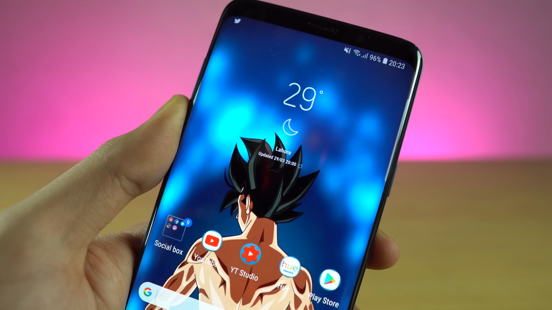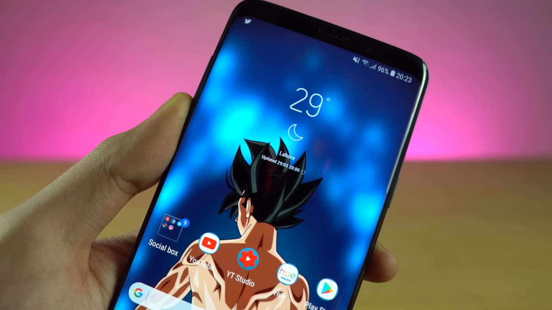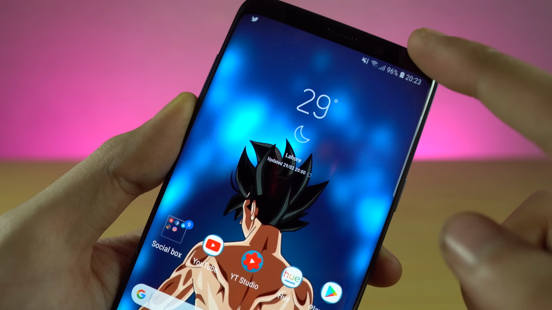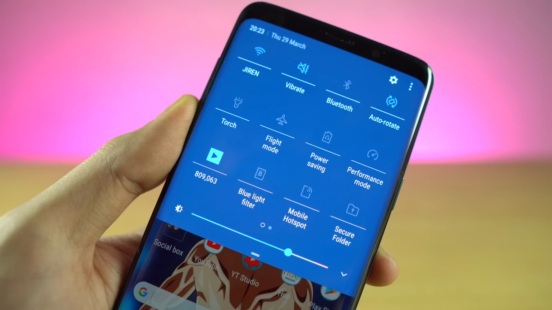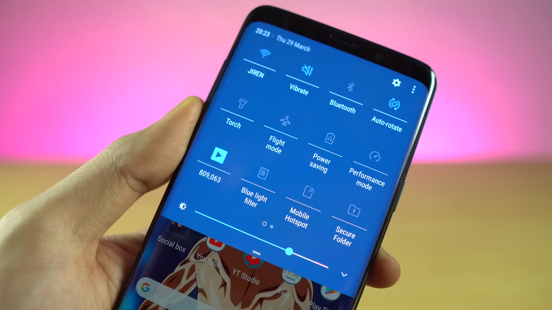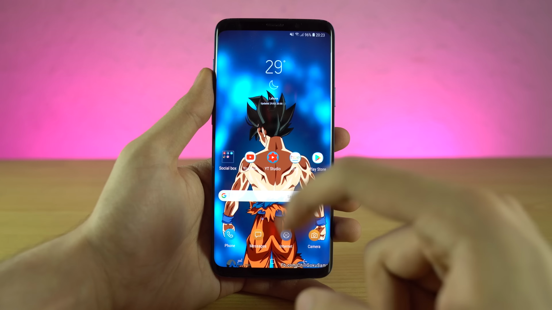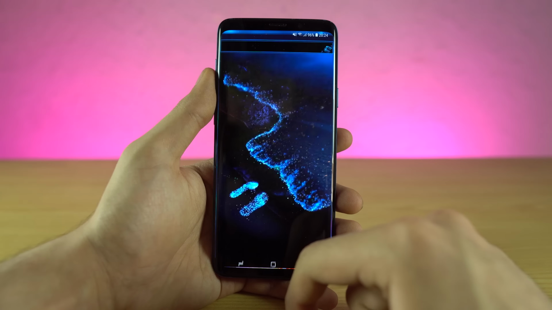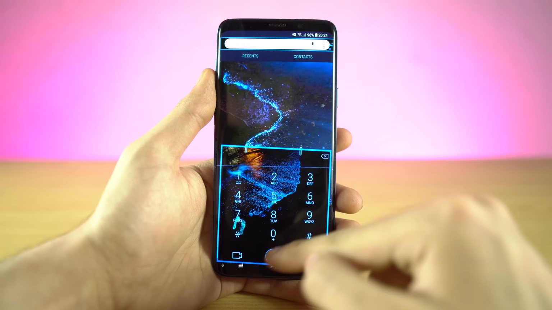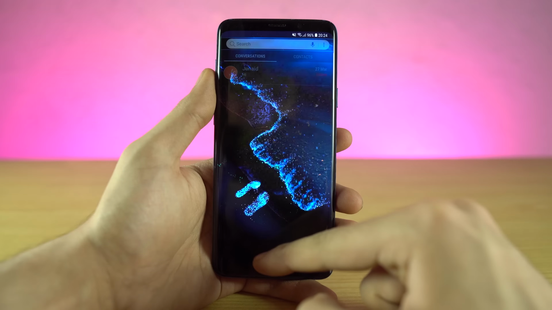So it has this blue background, so it kind of blends in with the theme that I'm using, which is actually called the Sand Beach theme, and I downloaded it straight from Samsung theme store, so it's a free theme that you can get. And this theme pretty much turns everything into blue. So with the phone dialer, you can see we have a beautiful, awesome look. Same thing with the messaging app.